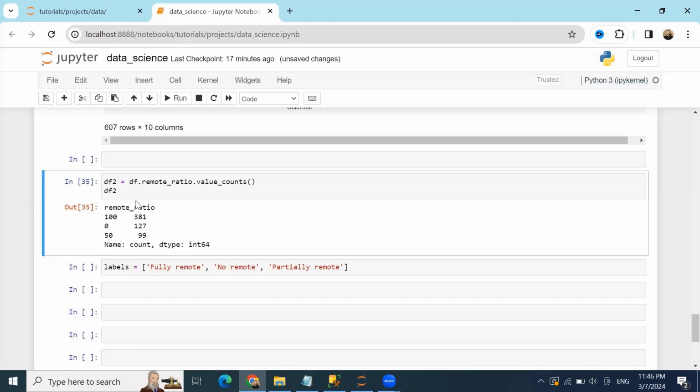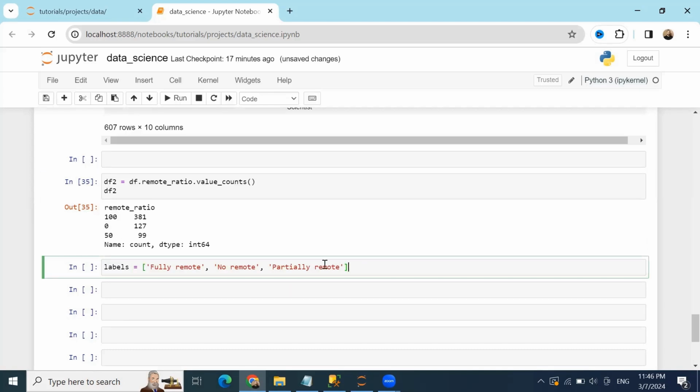You just pay attention that these numbers should be respective to these labels here when we visualize them.